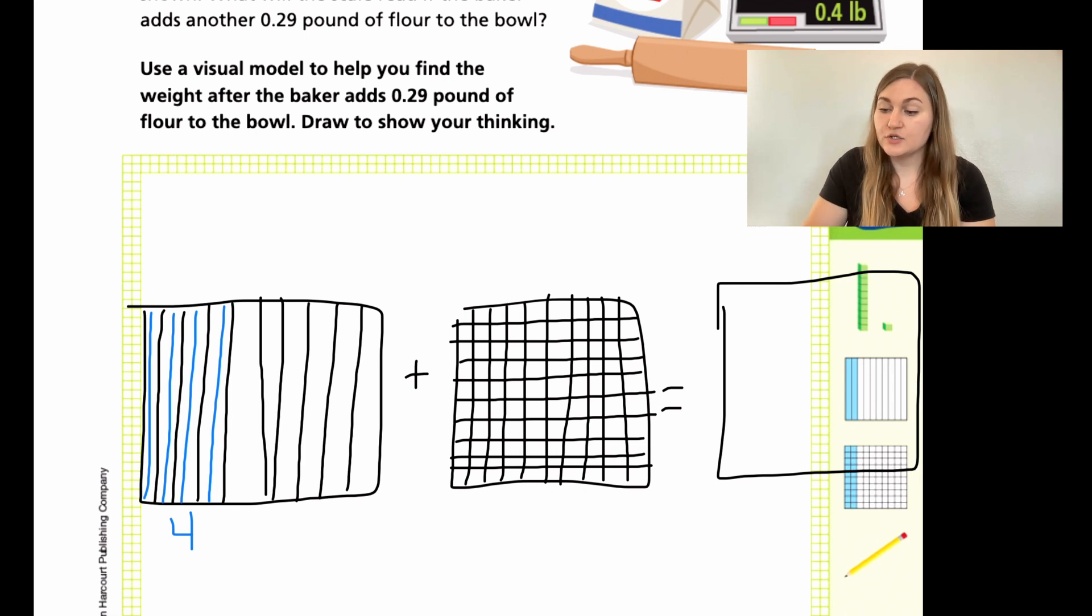Alright, there's a hundred squares. Now I am going to be coloring in 29 of them. So I know that this whole block is going to be ten. This whole block will be 20. And then I'm just going to choose nine. So I'm going to stop at that very last square showing my 29. Okay, now what we need to do is break up that last box again into a hundred pieces and show the difference with the blue and the green and how they look together for our total number.